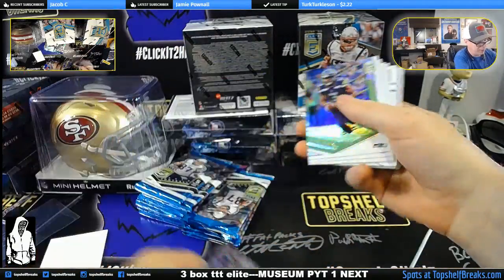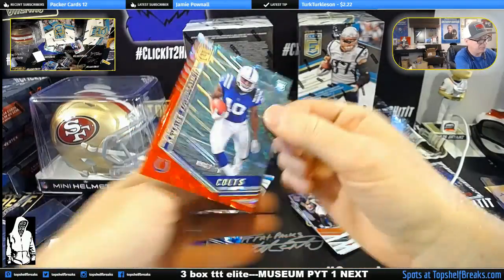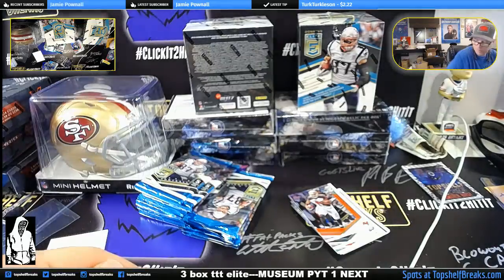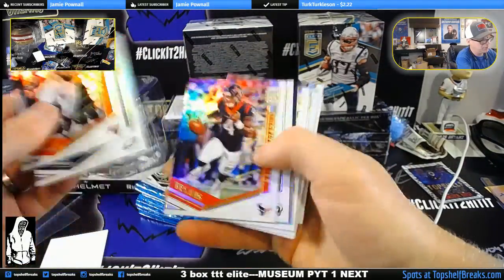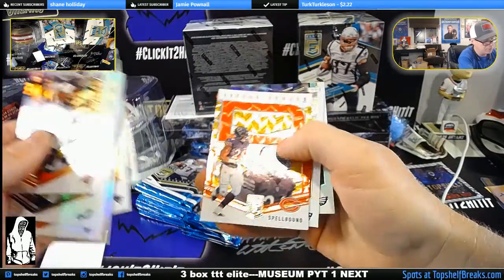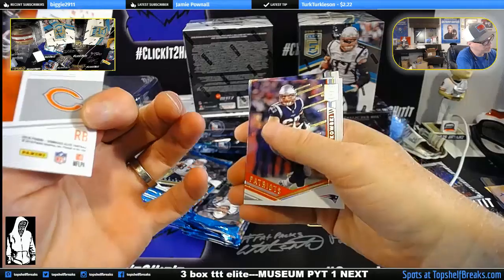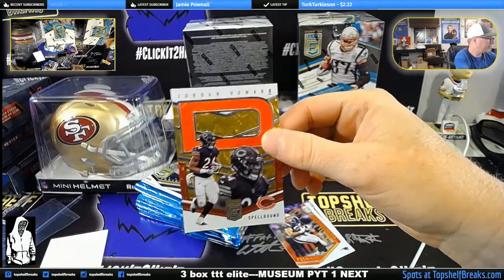Number to 699. There's Darice Fountain, 199er. Jordan Howard. Spellbound 25.